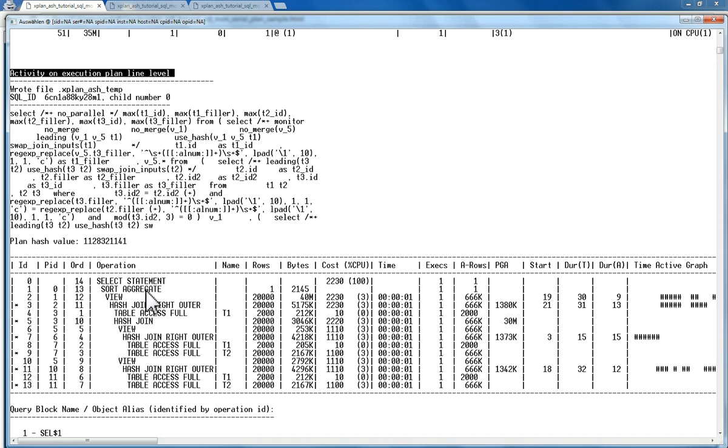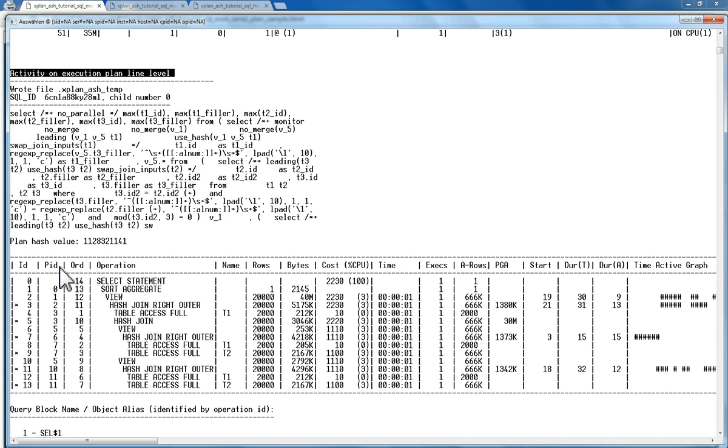This is the output from the display cursor or display AWR function, and more columns are added. With some tricky string manipulation operations, these additional columns are added.